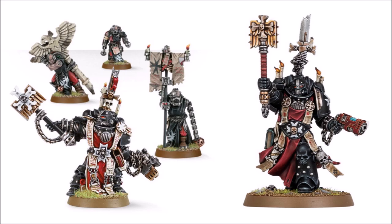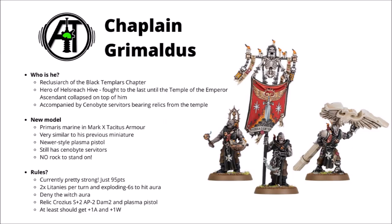These are the reimagined versions of his Cenobyte Servitors. Apparently they carry the Sceptre Anointing, the Banner of Fallen Crusaders, and a remnant of the Fallen Temple. Really quite nice that these guys are still included. I think it would have been a shame to lose them from the one version of the miniature to the next.